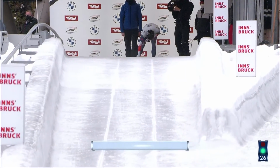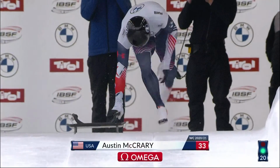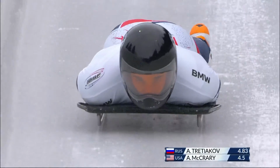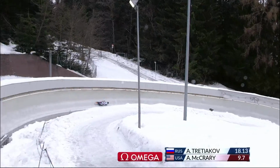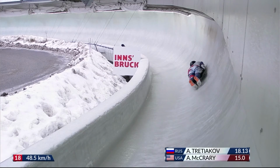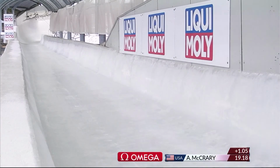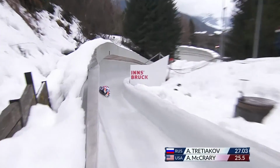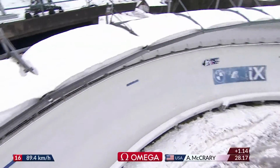Next up, Austin McCrary of the USA. 4th World Cup start for him. He was here for the Junior Worlds in 2012 and Europa Cup in 2020. So just twice on this track and only once, almost within memory. So it's an uphill struggle. He's got the 19th best start time. So, you know, unless you found 5 Austrian shortcuts on the track, he's going to struggle to stay in the top 20 and make the cut.